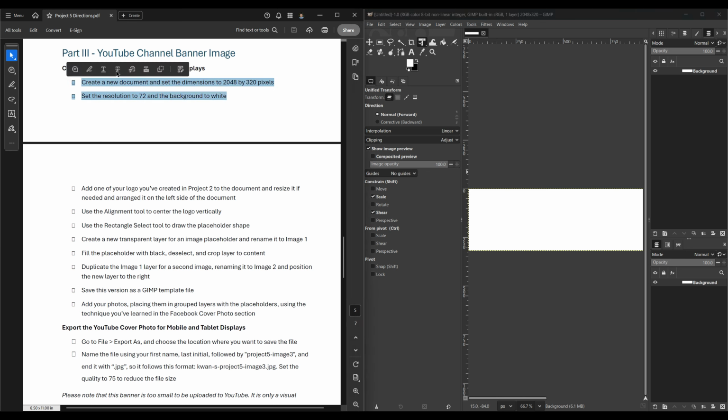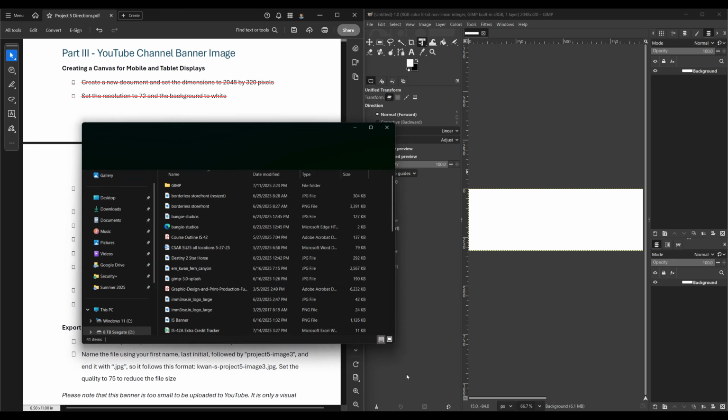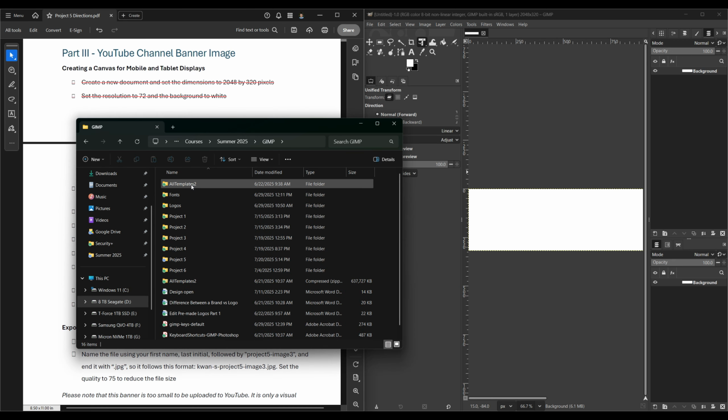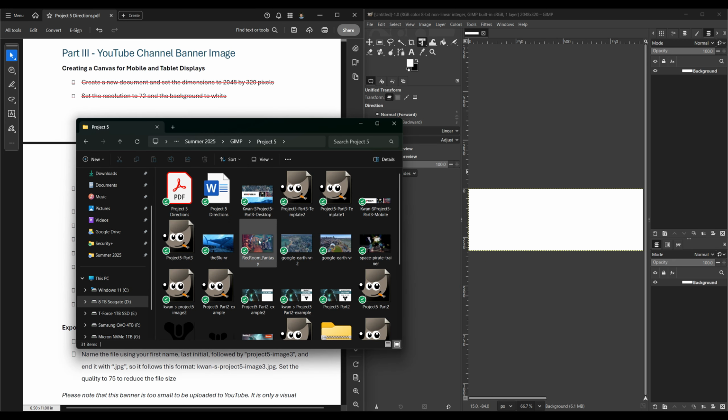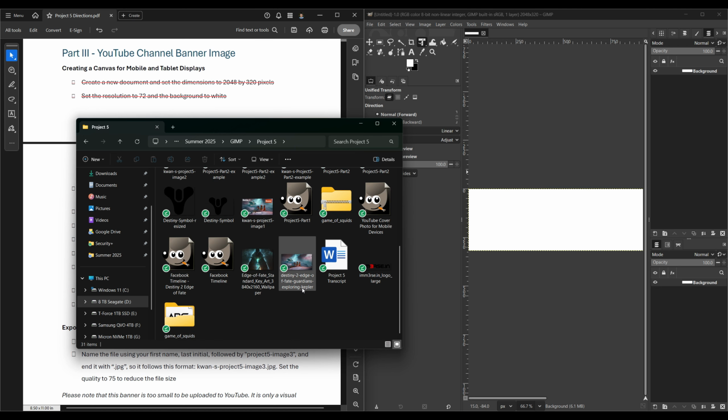And let's go ahead and add a logo. By all means, use your own logo that you have created before this class. If you haven't created a logo before, use the one that you've developed for project 2. I'm going to use a logo that I've made for my prior business, which is called Immersion, which is the VR center.